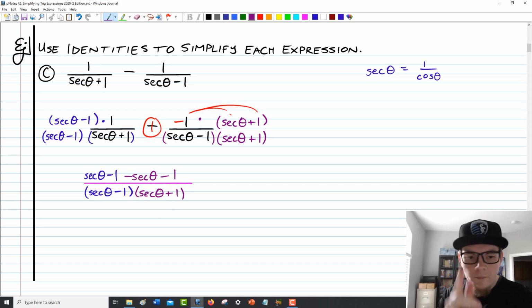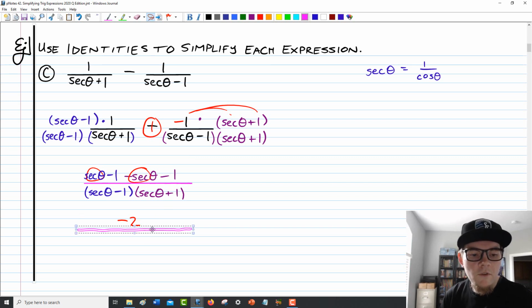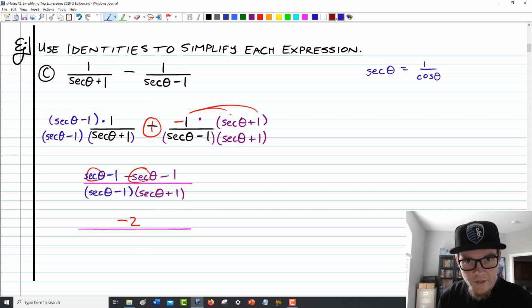Still not exactly a winner, but let's take care of what we can. So in the spirit of taking care of little arithmetic things, look at our numerator now. We have secant of theta minus 1 minus secant of theta minus 1. Well, I notice secant of theta minus secant of theta just zeroes out, which means this expression is going to give us a negative 1 minus 1, or negative 2 in the numerator. So that's pretty nice. We've gotten rid of all the trig completely. Sure, there are some of you who just hate right triangle trigonometry who are like, yes, no trig. Well, hate to disappoint you, the rest of this lesson's trig identities, but that's okay.